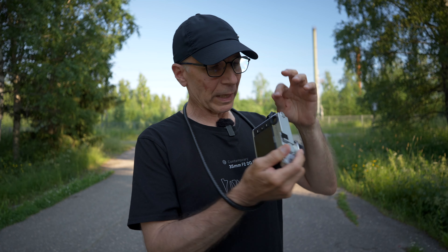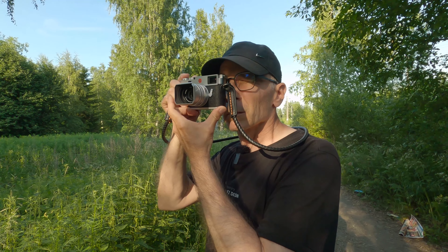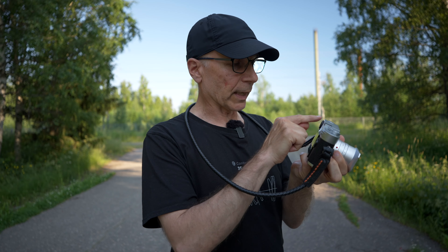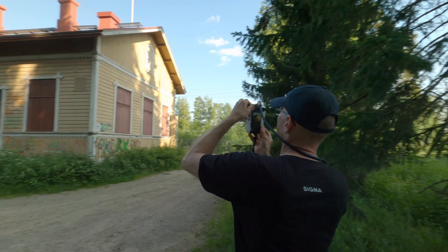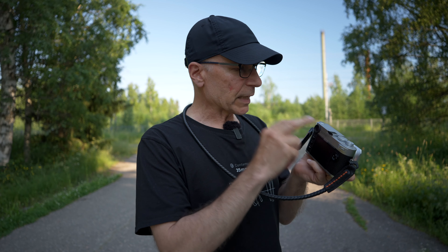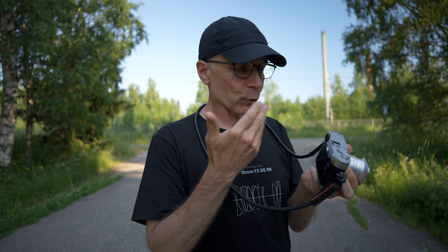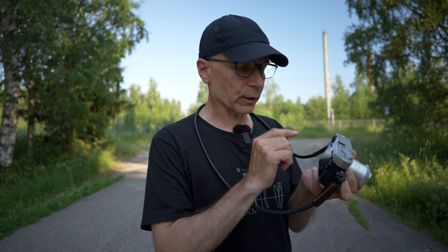The viewfinder window is quite tight for anyone wearing glasses like I do. I can only see the 50mm frame lines, and since I have a 35mm lens, I have to pretty much guess my framing — or I can use live view, or buy an external viewfinder for the very reasonable price of 750 US dollars. But I think the rangefinder experience is why you buy a Leica in the first place, and if I put on an external viewfinder or use live view, I might as well use any digital camera.